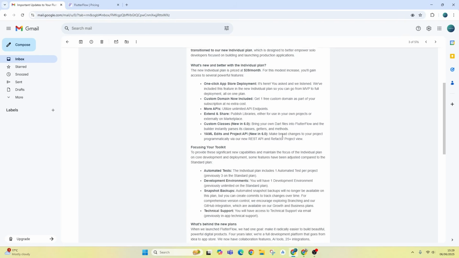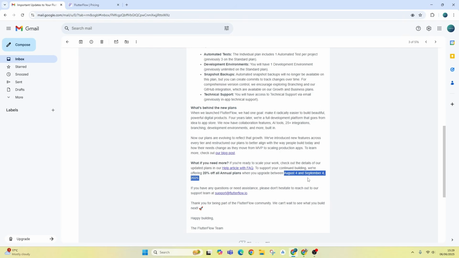So on the new plan that starts on the 4th of August, I'll get 30 days, and it does say that between the 4th of August and 4th of September, when this is being rolled out, you will actually get 20% off annual plans. Now I'm on the annual plan, I don't pay monthly, so I should definitely be doing that because it actually aligns with my renewal anyway. I think it's around that sort of time, so for me it's actually quite handy, but I don't know how it's going to affect you.